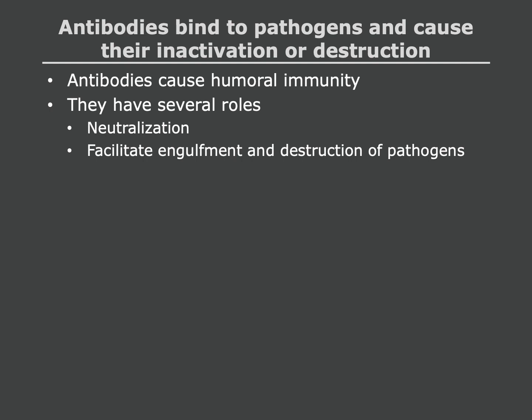And the antibodies, again, as I mentioned, can have several roles inside of the body. One of them is just neutralizing things, right? So the antibodies can actually bind to pathogens or toxins and basically block them from having any kind of response in the immune system. But they can also facilitate engulfment and destruction of pathogens. And your book has a good description of this on the next slide, so let's look at that.